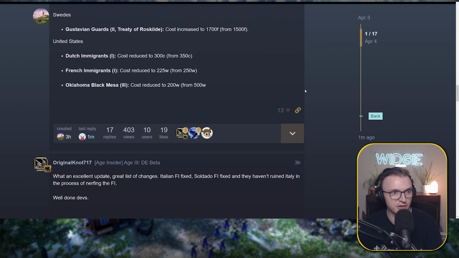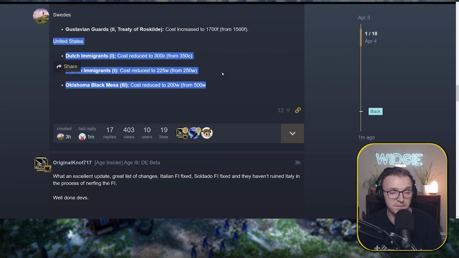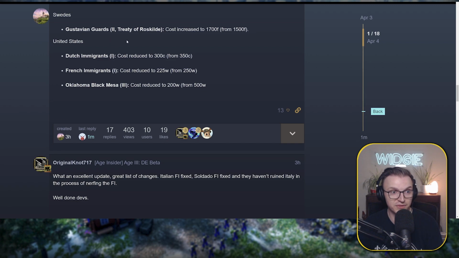Okay, and we've got the final two here, Swedes and the US. And US have got a really chunky buff here. Pretty crazy, to be honest. We'll see that. But let's have a look at the Swedes first. The Gustavian Guards here. The cost has been increased to 1,700 food from 1,500. So a slight buff on that card for Swedes.